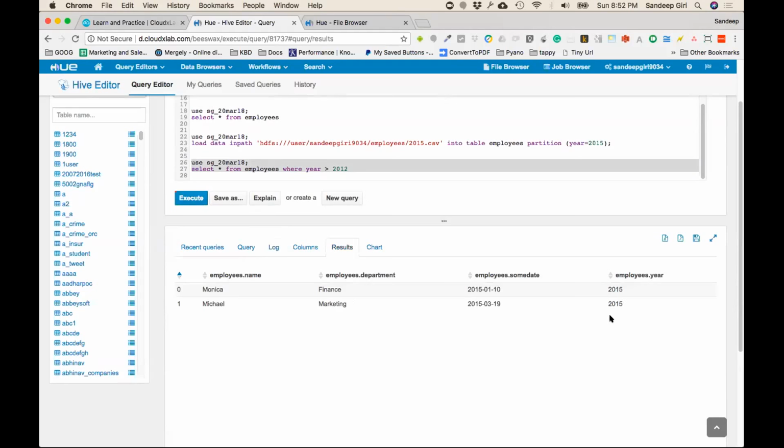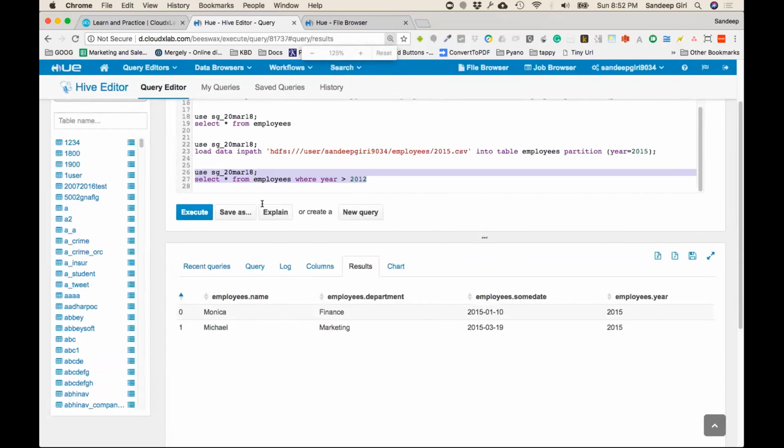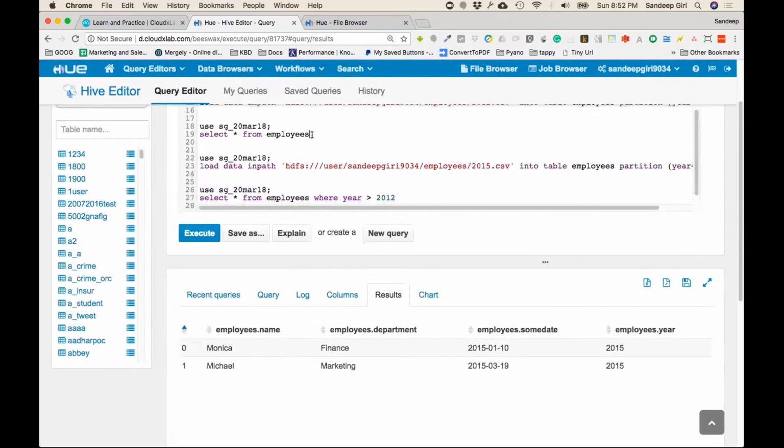Now, what's the important part here? While we are executing this query, the second one, this query is far more efficient than the previous query, which was in line number 19. Why is this query efficient? Because this query only reads one file, 2015.